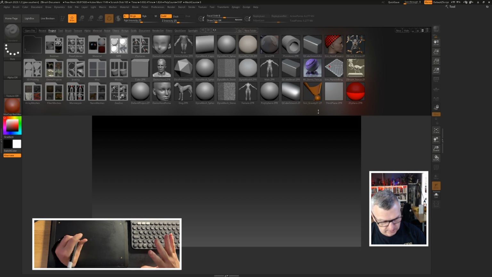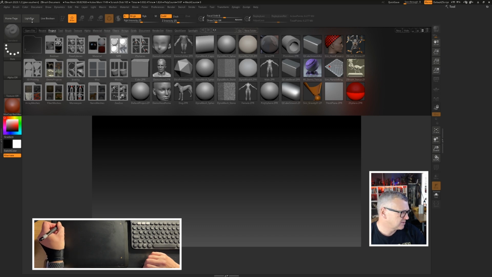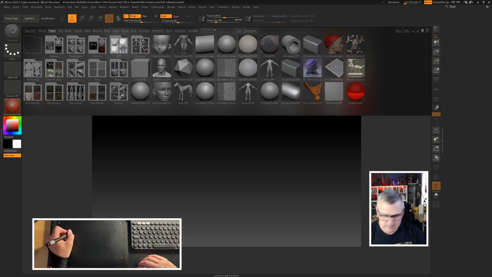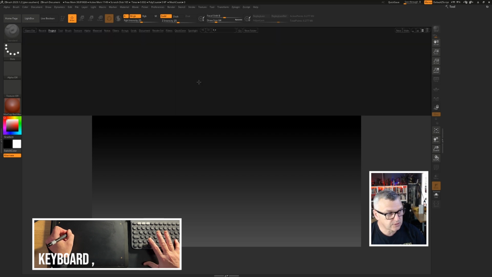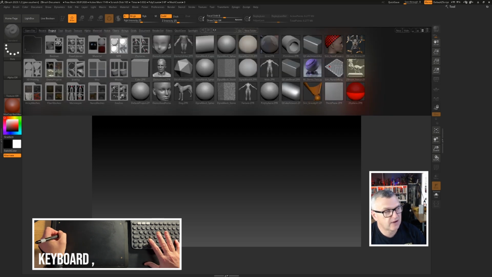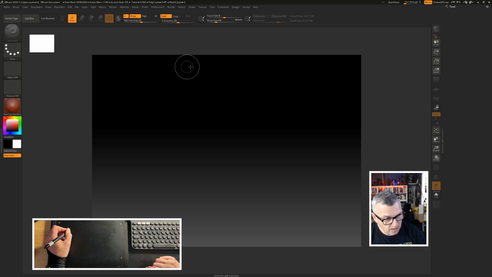So let's start at the very beginning when you launch ZBrush. You get what is called Lightbox, and basically there's a button up here that turns it on and off, and the comma key on your keyboard will also turn it on and off. All that is a file manager, and you may pop in and out of that from time to time to get different projects, ZTools, alphas, all sorts of different things, but we don't need that. And then what you'll be faced with is this interface.